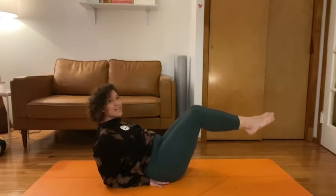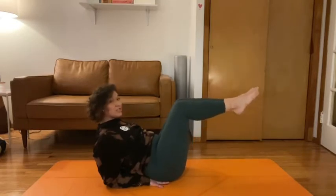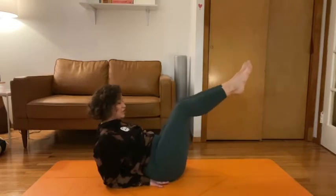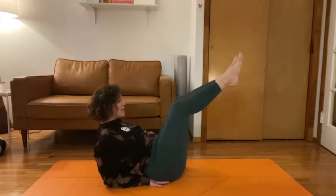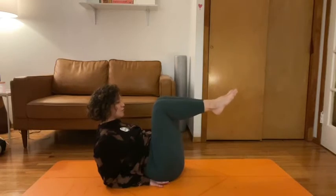If this is feeling amazing, you're gonna turn this into your double leg lengthen, that reach. Go a little higher to start, play around with where your legs are in space and what activates your low abs the most.